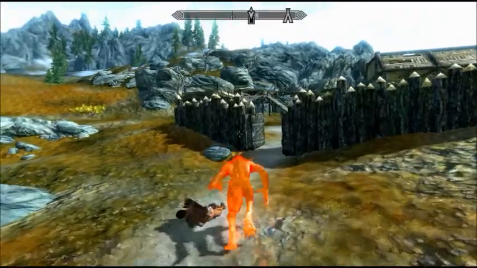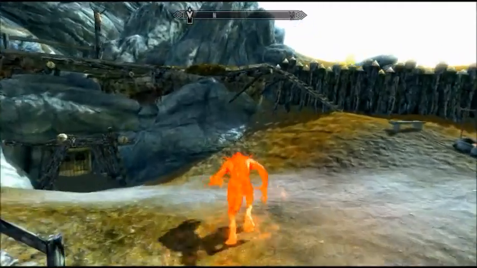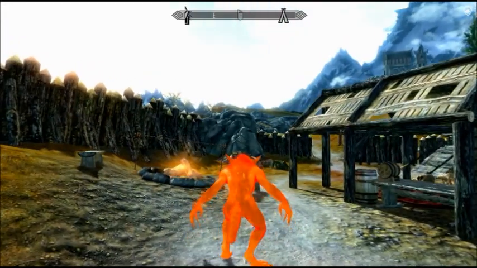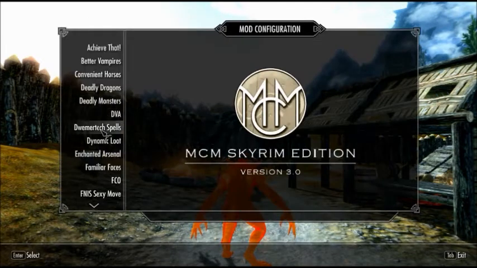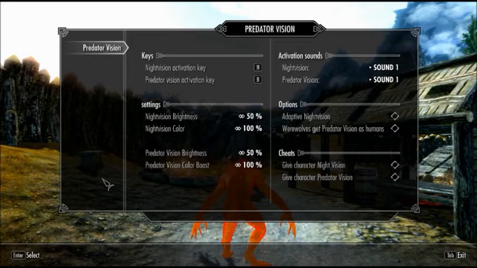All right, let me show you predator vision. Because you're like, okay, I'm a werewolf, I should have this ability as a human as well. You can tweak it, and then you can adjust the setting for your predator vision. I don't really use the night vision a whole lot. It's just kind of stylistic. If I have to choose between the two, I just really want to see what's out there, just so I can govern myself accordingly.